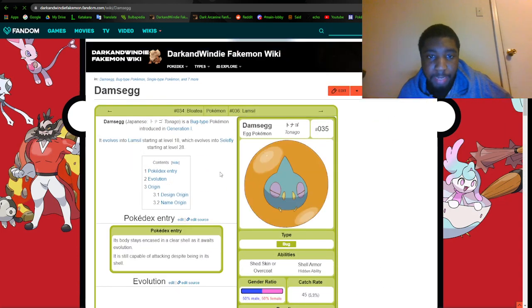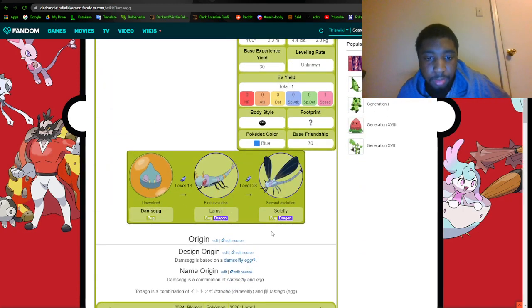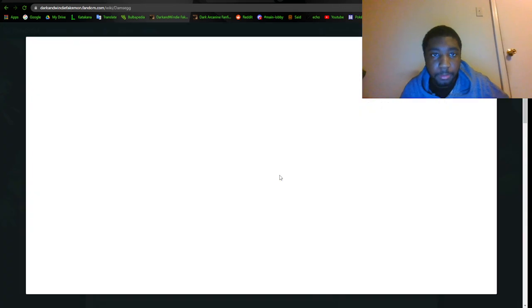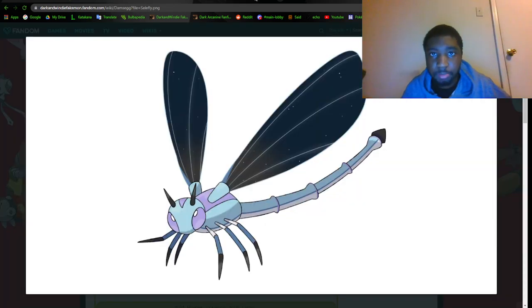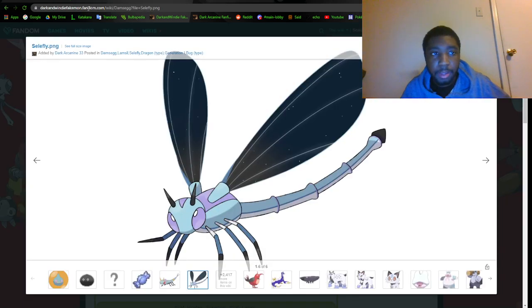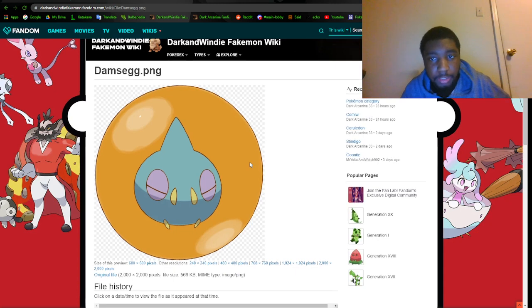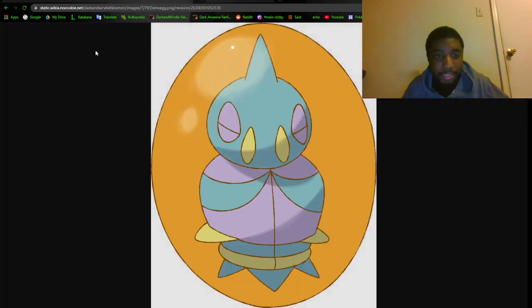Let's see, we got Damzeg, Selifly, and Lamseal. They're just based off of damselflies. Yeah, you can see. Selifly and the damselfly are pretty much the same. Now, their original designs were pretty meh. Damzeg wasn't just a head, it had the entire body.